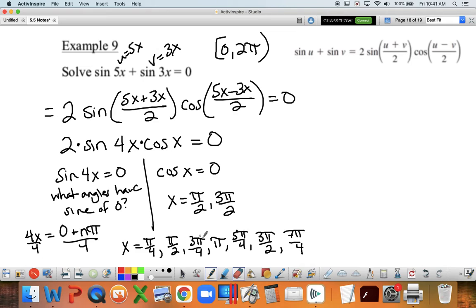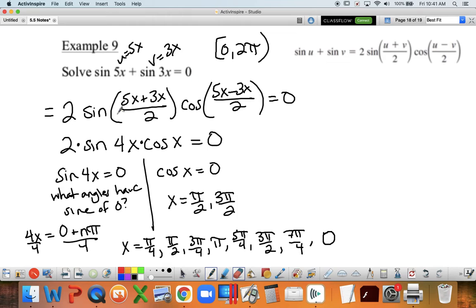So I know 1, 2, 3, 4, 5, 6, 7, 8 answers that we have there, or 7 answers that we can use. Oh, I forgot 0. I was going to say we should end up with an even number of answers. So, but we also have to consider 0. I should have put that first because that's our smallest one.